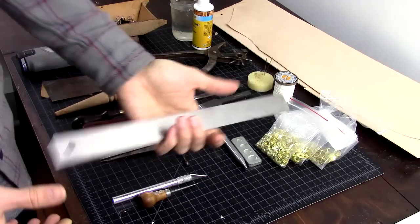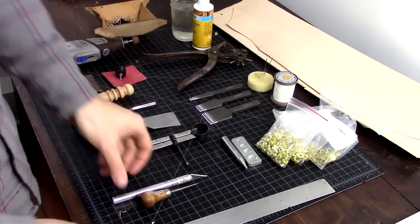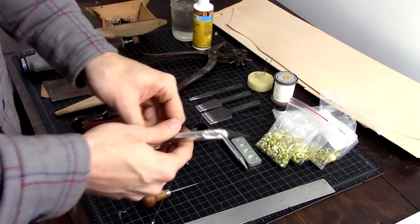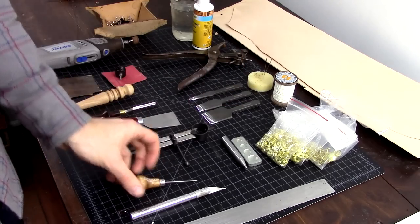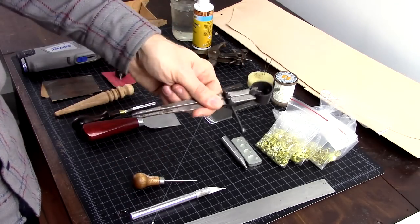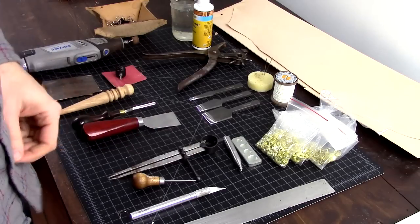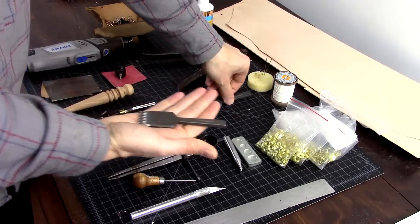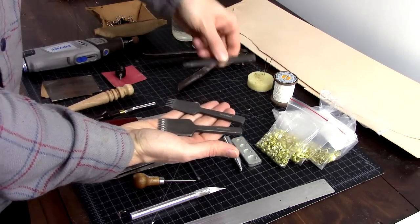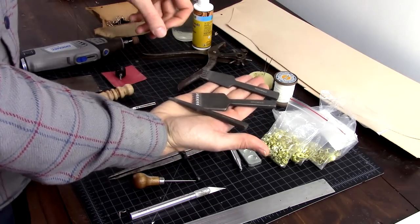Just a standard cork back ruler. Number 2 X-Acto knife. C.S. Osborne scratch awl. Wing divider for marking stitching grooves. For marking our stitching holes, I'm going to be using these Crimson 3.85 diamond stitching irons.